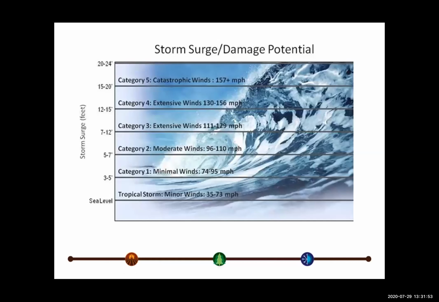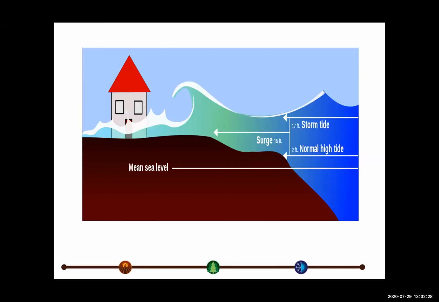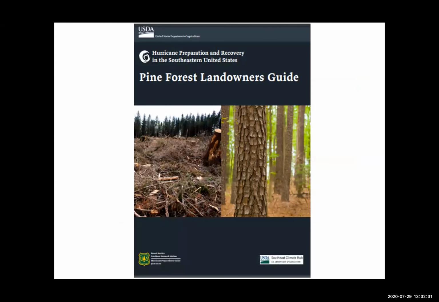these kinds of changes. When it comes to extreme storm events from storm surge like hurricanes, they range from tropical storms, fairly mild, all the way up to these catastrophic storms. The catastrophic storms can have storm surges that can exceed 20 feet or more. So when you get a storm surge like that, it pushes far inland and you have problems with saltwater intrusion on your forest soils. If that persists there, then you can have problems with mortality and long-term productivity of those lands.